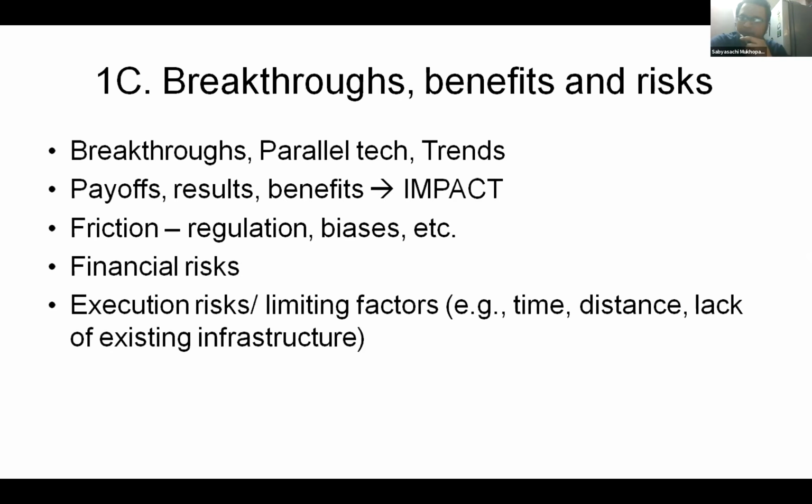Whenever you are developing, for example, software-based products, it can be a smartphone-based cancer detection solution, or a smartphone-based crop disease prediction solution. Whether it is healthcare, agriculture, or any other domain, there are always execution risk factors, because whenever you are developing a software product, it goes through the alpha testing phase and beta testing phase. You may see that your product is doing well in the alpha testing phase, but it may fail miserably in the beta testing phase.